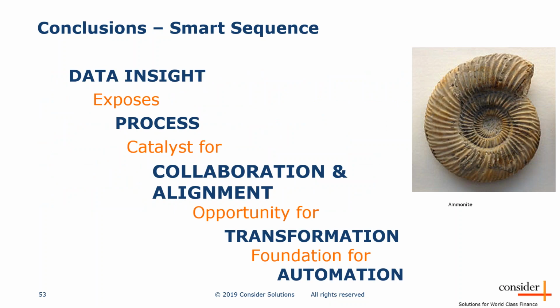And what we're seeing in this sequence is that so often you see organizations saying we're going for a technology-enabled transformation, so we're going to do transformation through a new piece of automation. Invariably, they struggle, fail, spend a lot of money, and end up coming to an early halt. Whereas all the evidence is that smart data insight exposes the real process and the real nuances of what's going on. Those facts create a catalyst for collaboration and alignment, and that in itself is what gives you the opportunity for transformation as a foundation for automation. I think that's becoming more and more evident. It doesn't have to take a lot of time, but that sequence is the difference between success and failure.